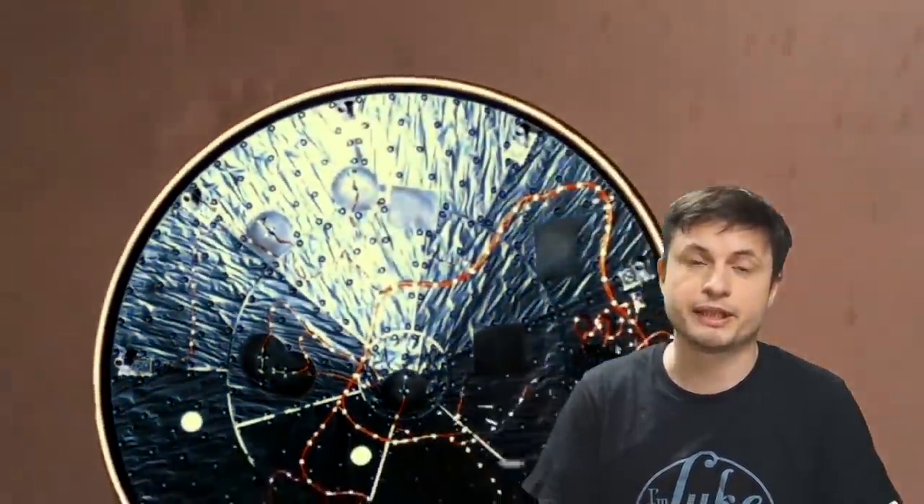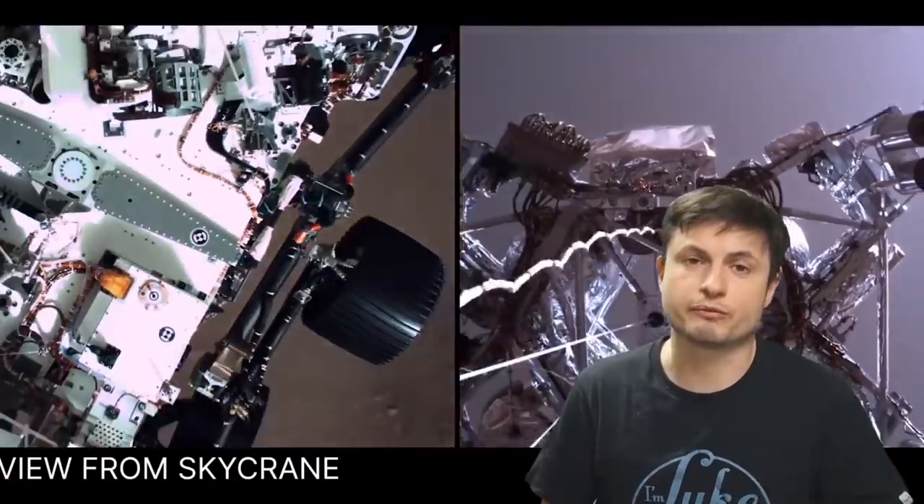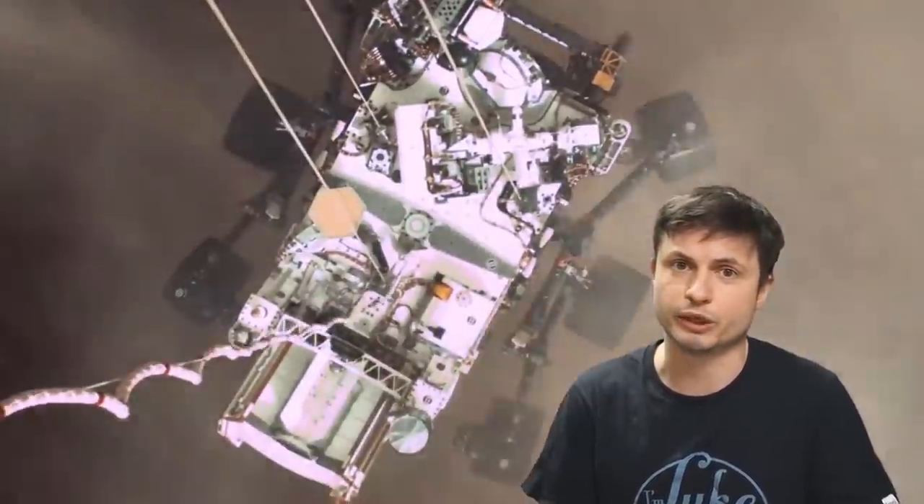It only took a few days for the scientists to produce an image showing different spectra of the actual crash landing with various debris, showing us exactly what happens when the sky crane crashes next to the probe. All of this is going to be extremely important for the scientists in upcoming missions when we want to land humans here. We're going to have various parts coming off rockets when the humans are landing, so it's important to understand what's going to happen to all of this. This is not just for fun — this is actually science in order to plan future missions.